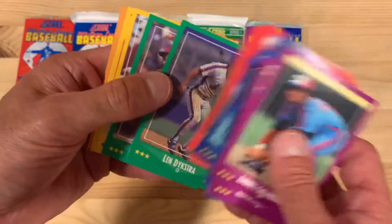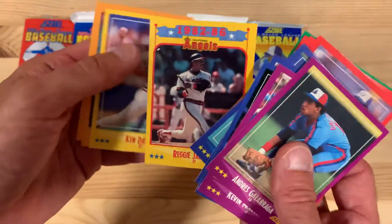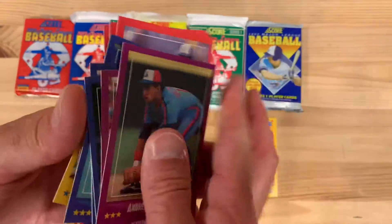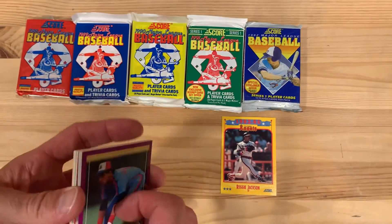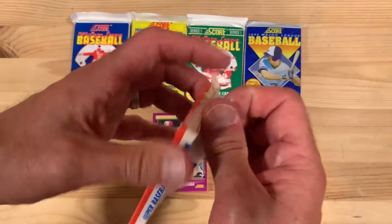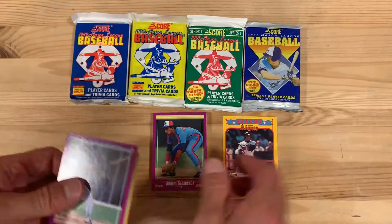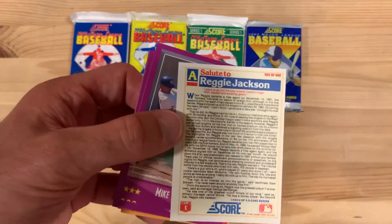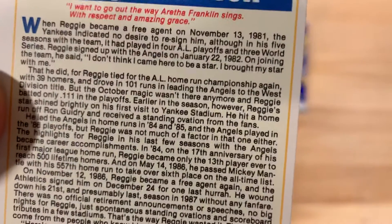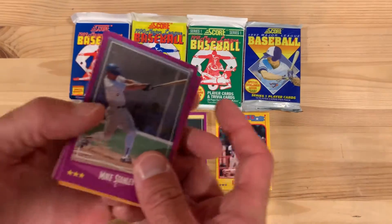As usual, I'm looking for some of my favorites. Sean Dunn — oh, there's a Reggie Jackson. They have a Reggie Jackson subset in this series because it is his last year, so they did a kind of tribute series with a bunch of Reggie Jackson plays. They did have a lot of information on these cards because the internet wasn't around. Look at that tiny, tiny, tiny type. We can zoom in for you guys, but if you hold this in real life you really have a hard time reading the novel they wrote on the back of these things.